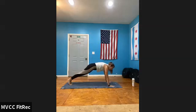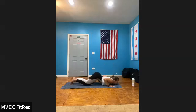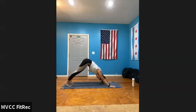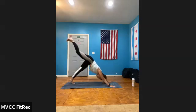Step back, high plank. Again, eight limbs, knees, chest, chin to the mat. Inhale, slide through, cobra, lift your chest. Exhale, come back down. Tucking our toes, lift those hips up and back, downward facing dog. Take a breath. To the right side, inhale, right leg high.